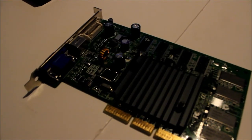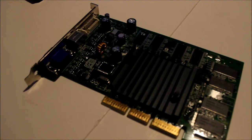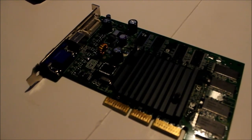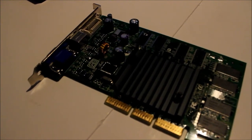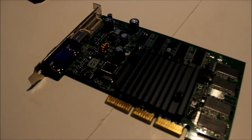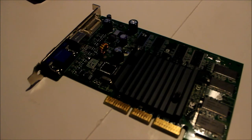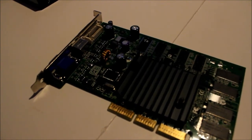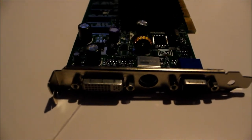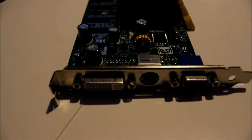Alright everybody, we got a closer shot of the NVIDIA graphics card. This graphics card is a 4400 XM GeForce card. It's working in the test bed, so it's working perfectly. Let's give it a little bit of a closer look. We got a DVI, S-video, and VGA. So that's what we got at the back.